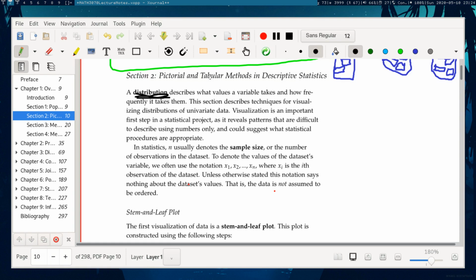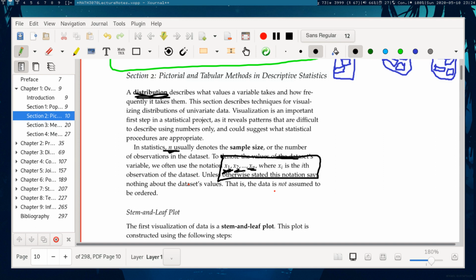From this point on, in this video and future videos, I use this notation to describe a data set. This data set has sample size n. The sample size is the number of observations in a data set. The indexing here, we have x1, x2, xn. The indexing, the numbers themselves, don't actually matter.